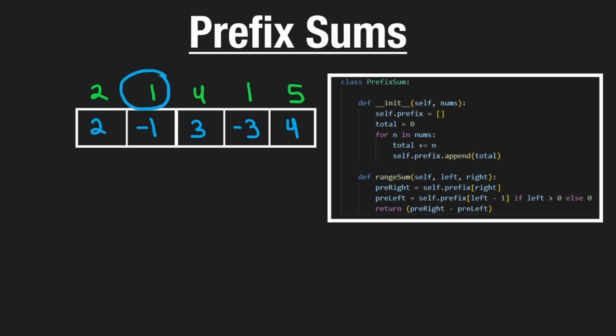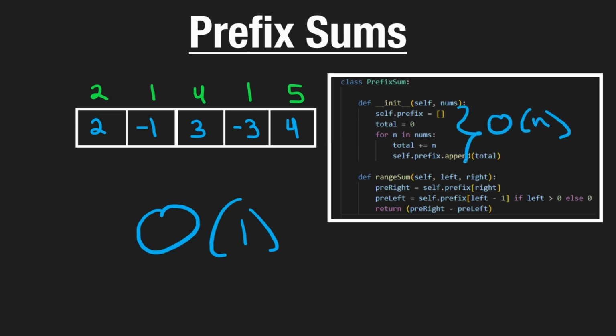We're going to add that to our prefix sum array, and we're going to just keep doing that. 3 plus 1 is going to be 4, and then -3 plus 4 is going to be 1, and then 4 plus 1 is going to be 5. So we only do that once. Now when we want to calculate the range sum of any subarray, we can do it in constant time. Because we did the pre-work here, we did an O of n work to initialize the prefix sums, now we can do the range sums a lot quicker.